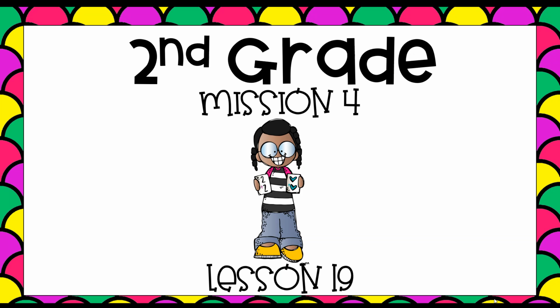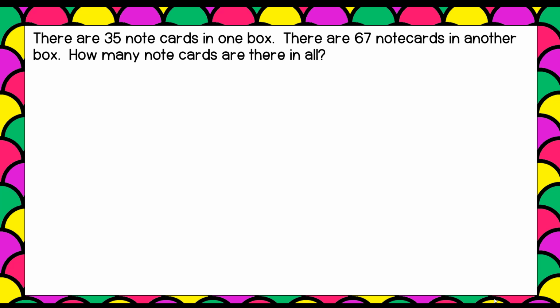Today's application problem is from Mission 4, Lesson 19. There are 35 note cards in one box. There are 67 note cards in another box. How many note cards are there in all? First, let's find the numbers we need today. We need the number 35 and the number 67.